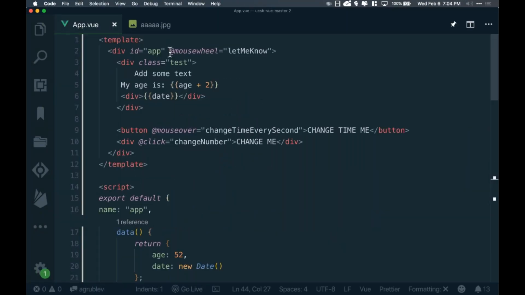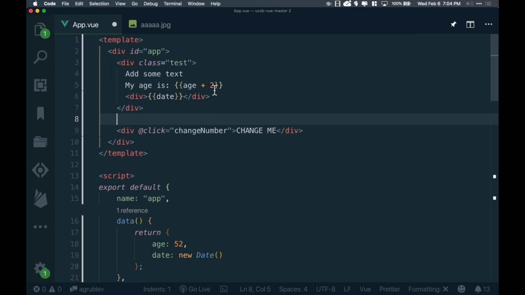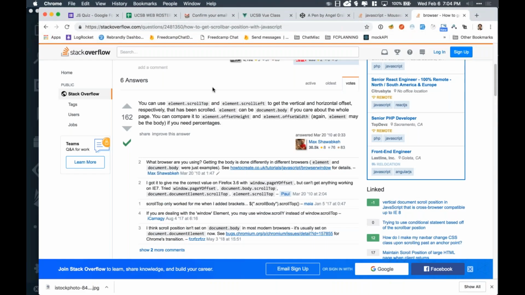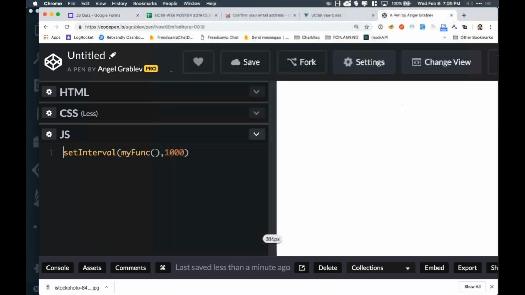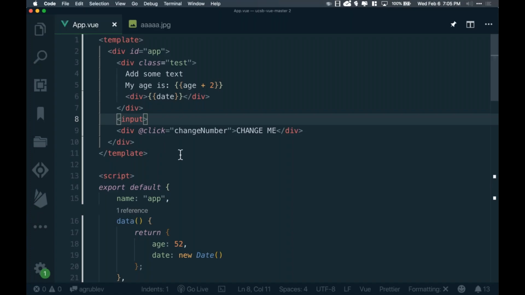All right, so we got mouse wheel, mouse down, those are cool. But now let's get to the important stuff, which is handling data within input fields, text areas, etc. So I'm going to format this document, and then I'm going to add an input field. How is that going to look in my page? Cool. What other types of things might I want to do with an input field?